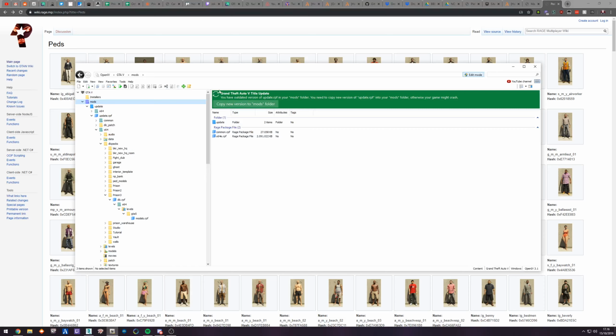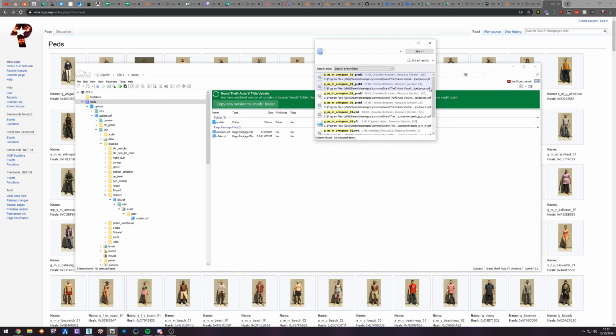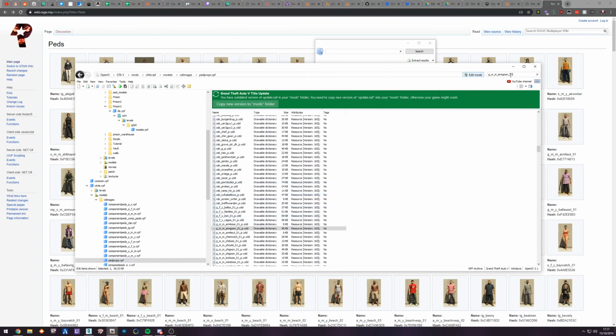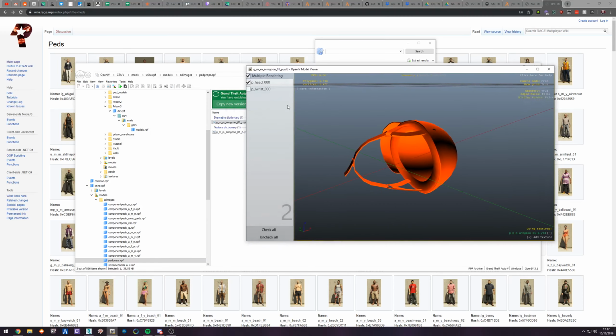Going to go into OpenIV, and we're just going to filter. Then we're going to look for this one specifically. There are going to be a few files. In this case, we're going to need the Armagoon 01_PYDD. So we're going to grab that one. We're just going to filter so we get this. This one is the one containing the props. In this case, we have a head prop and we have a wrist prop, the watch.